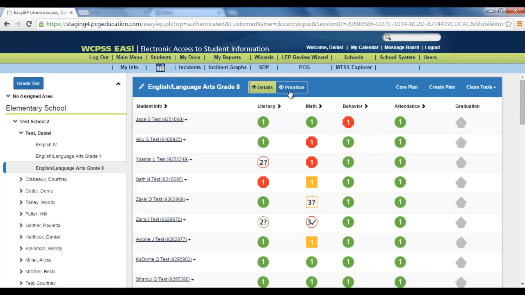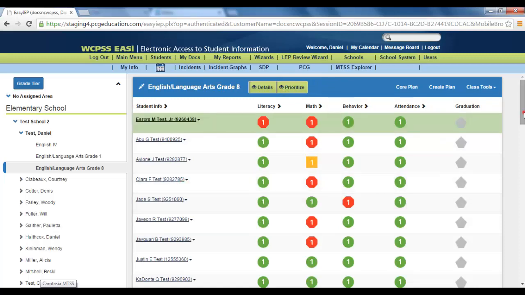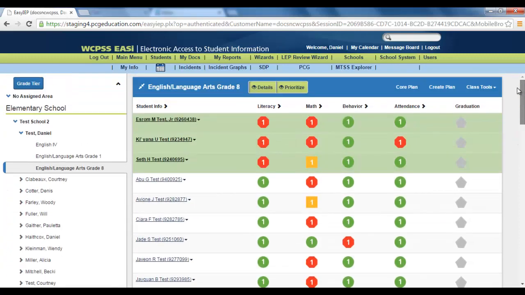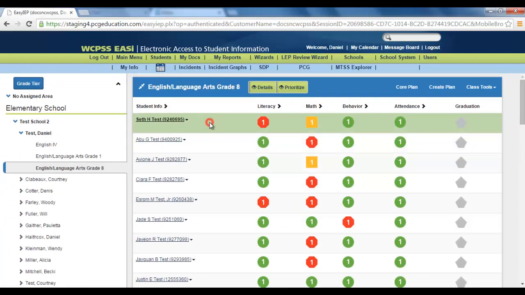If I want to compare some students, I can prioritize them together, and can send them back.